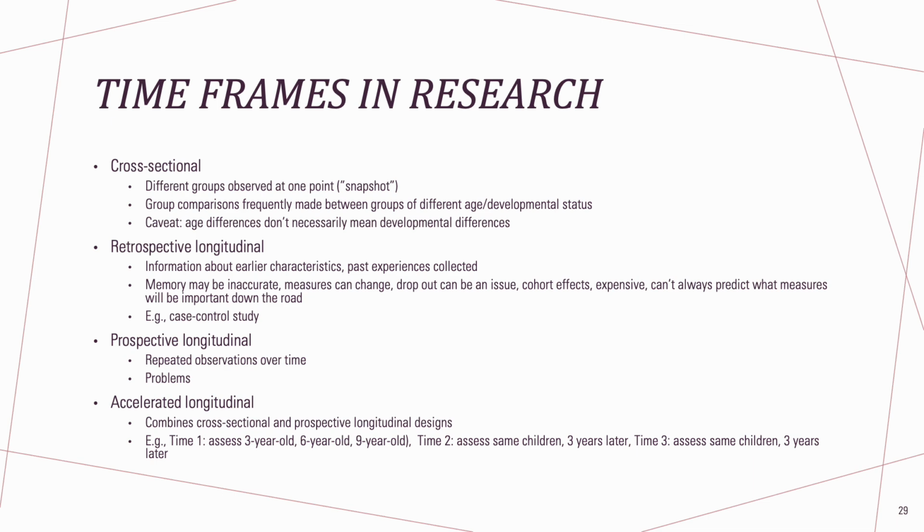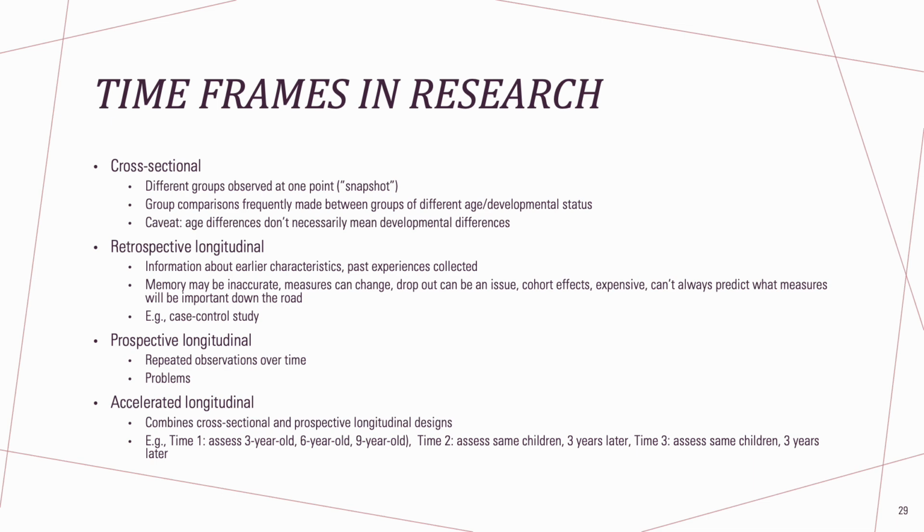All right, so we're getting near the end, and so we just talked about the different types of research designs. Now we can talk about these designs in terms of their time frame. So we can have cross-sectional studies in which we are assessing different groups at one time point, so it's kind of a snapshot. So we're making group comparisons typically between some group against another group. And because there's this one time point that we're assessing the relationship, we still have this caveat of sometimes it's still not indicative of directionality. We can't really say with certainty that there's causality here.